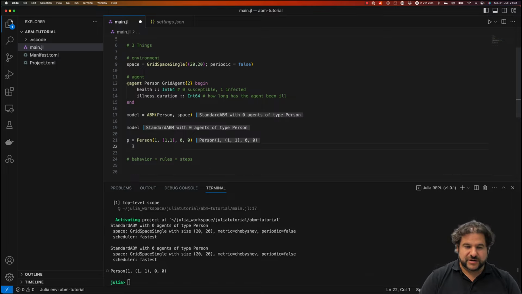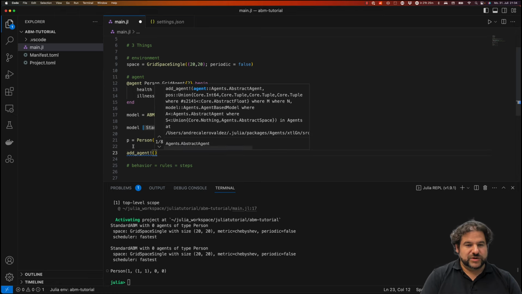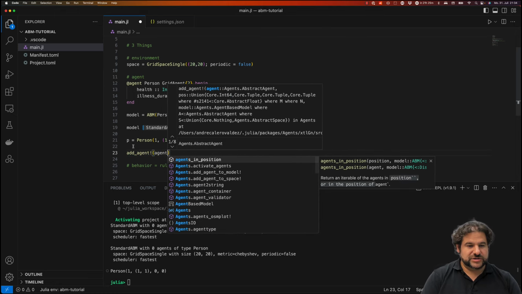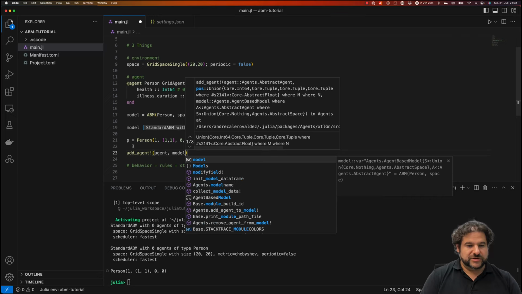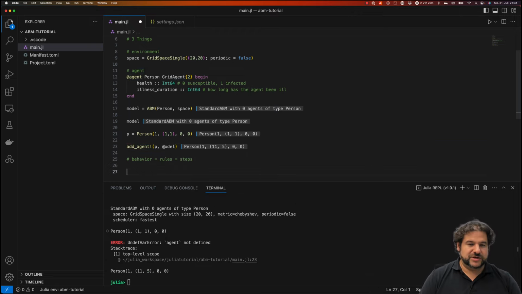This person is now a person on its own. It's not inside of the model. We have to add that agent. The easiest way would be add_agent!, and we would do agent and model. Oh, not agent. We want to add the person P to that model.